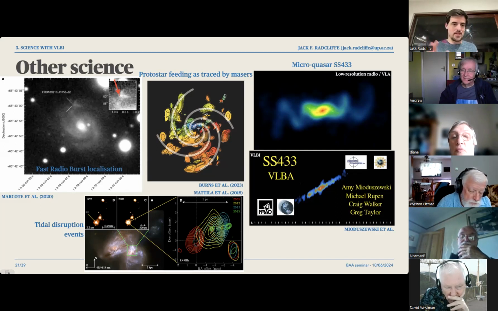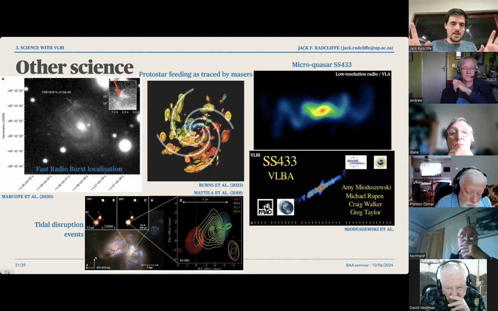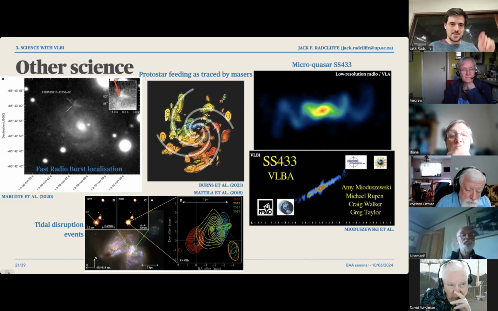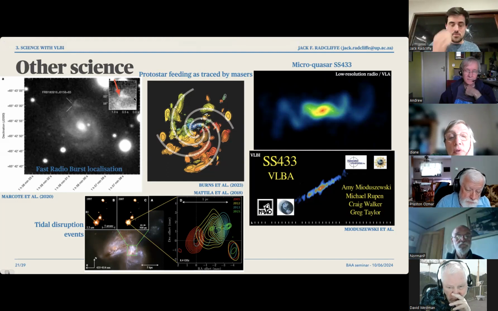Before, when fast radio bursts first came onto the scene, they came from a multiple degree area of the sky. But what we can do now with VLBI is correlate the position when we see a fast radio burst and say it's exactly in this part of the galaxy, which helps us actually understand what the origin of the fast radio burst is.